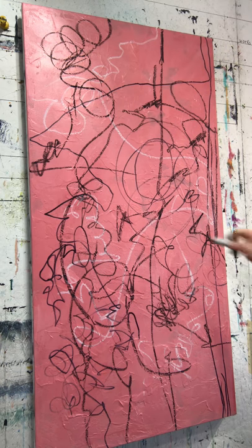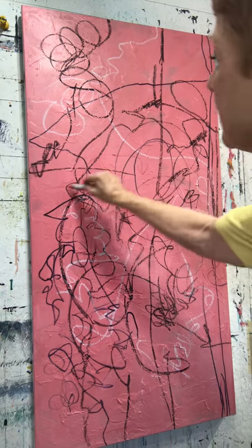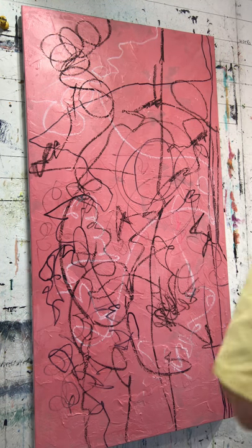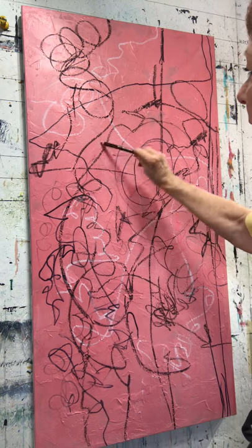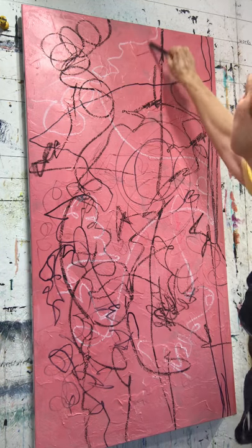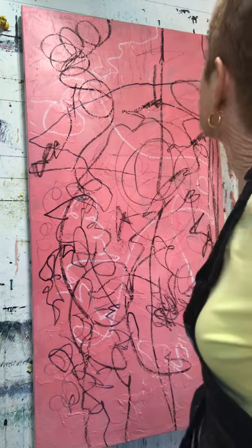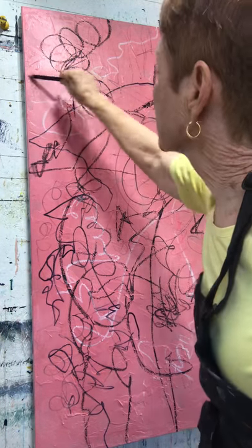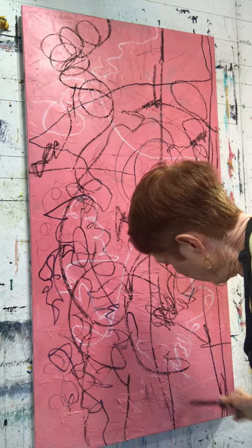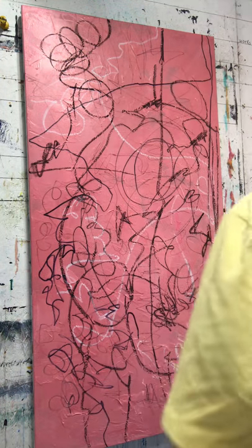Here's another marker — a kind of pink marker. I don't know if that's going to show up. It doesn't really show up that much, so I'm going to forget about that. This is Jerry's Art-O-Rama Jet Black marker. It's a nice thin line, much thinner than what's already on there. I really like it.